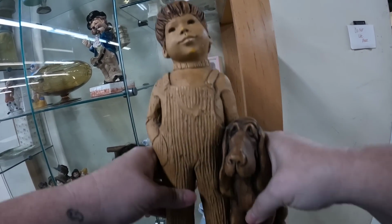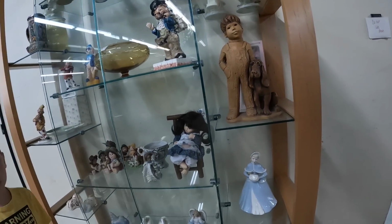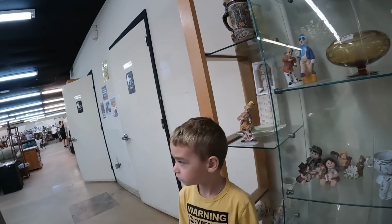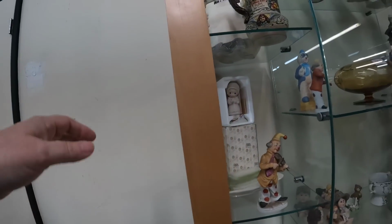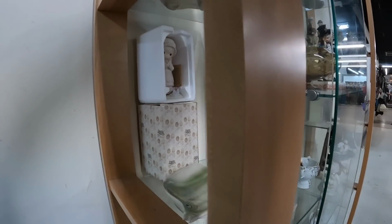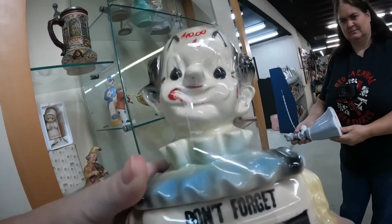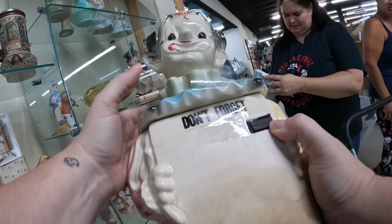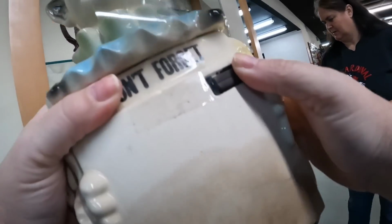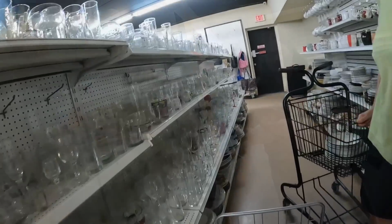The set needed refinishing, but that would have been a good pickup. If you resell furniture, it's pretty easy to do with freight and U-ship. I'm going to pop up my nurse flipper video on that so that if you're interested in selling furniture, I kind of explain how to do that. And furniture can be a very, very profitable business. We were on the fence about this cookie jar. Marsha looked it up, and I think she saw one for like 70, but it was in a lot better condition than that one was.